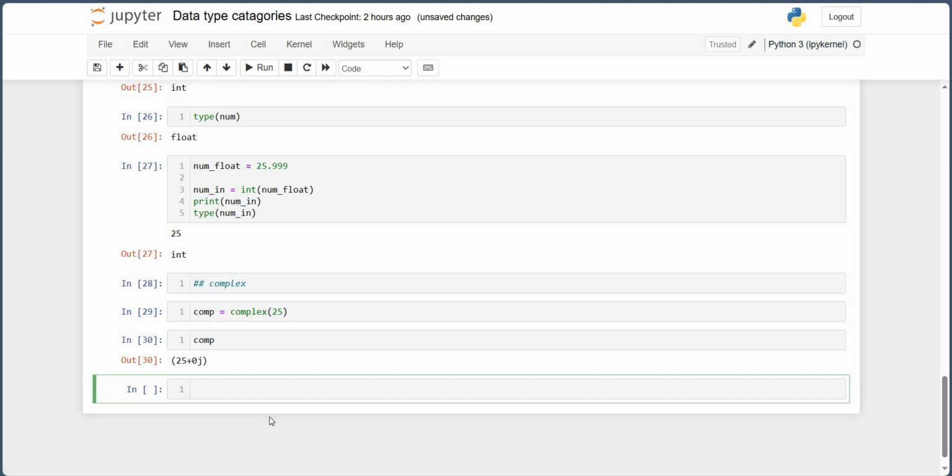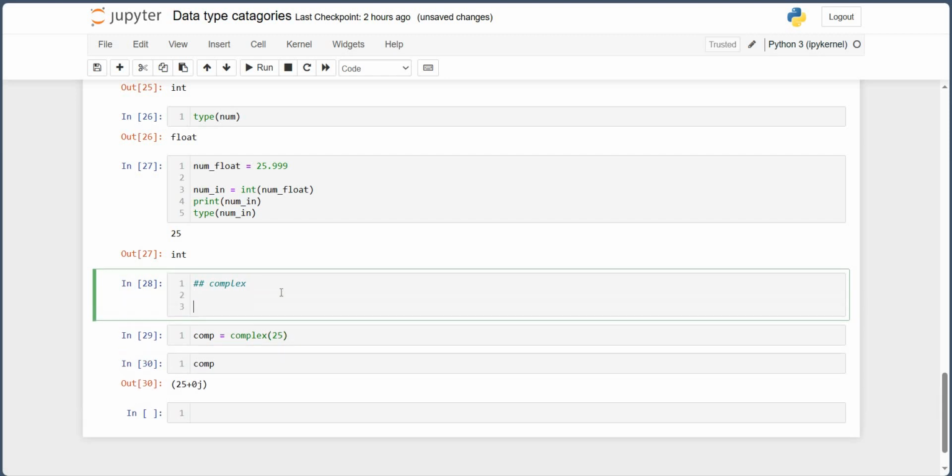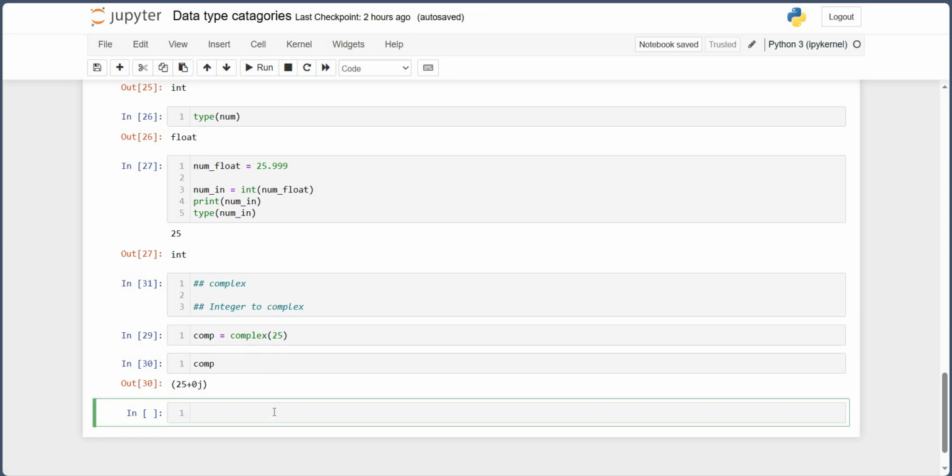In the previous lecture we saw the example 5j, where there was no real part. Here there is no imaginary part, so this complex becomes 25 plus 0j. What is this 25? 25 is the integer value. So we have converted from integer to complex.